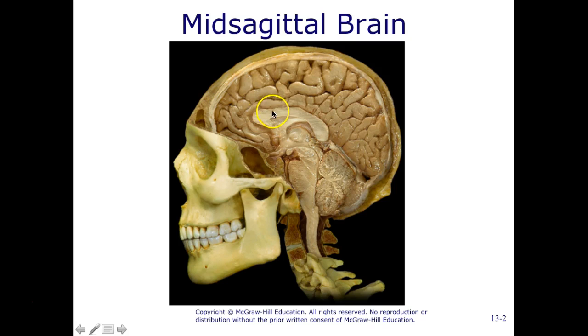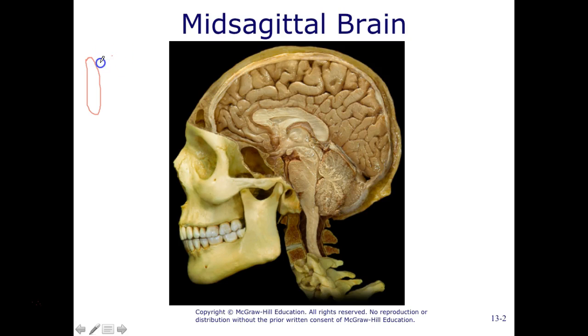So here's the corpus callosum. And below this region, you would normally find a hole or space here, and that would be the lateral ventricle. Now we have two lateral ventricles, and so now we're going to kind of draw this out as if we were looking on top of the brain at these lateral ventricles.